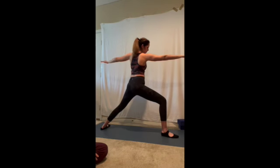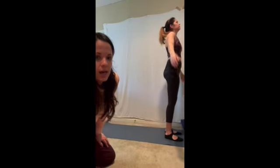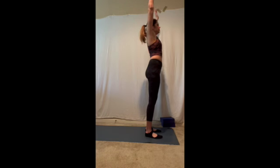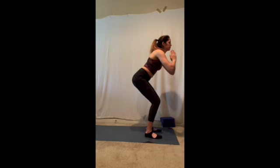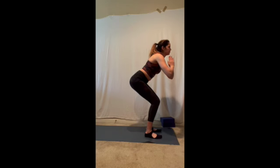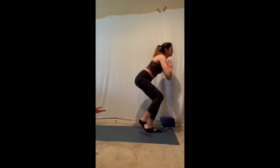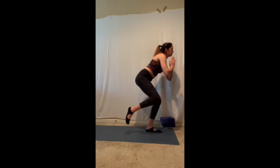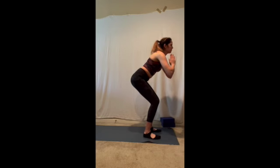And step to the top of your mat for Tadasana. Inhale and rise. Bring your hands up high to the sky. Sink into chair, bring your hands to heart center prayer. This time I want you to gently start to put pressure into the left foot and bring your right foot up. Just letting it hover over your mat, or you can toe tap. And gently bring both feet down. Forward fold.